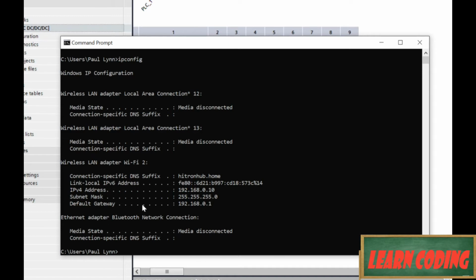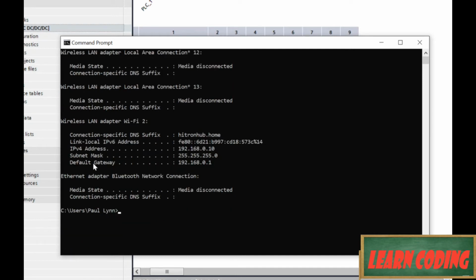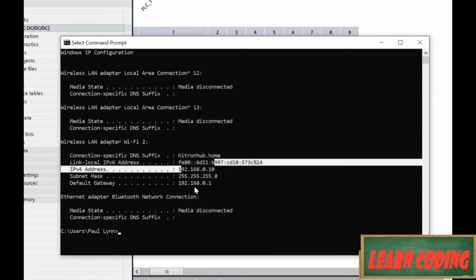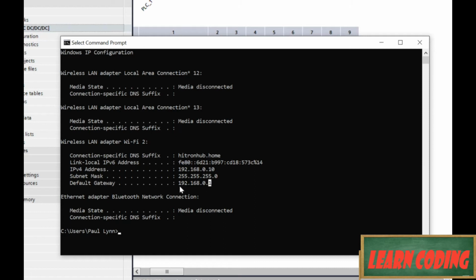And that's probably going to be a wireless network because it is the 21st century after all. We're not still using cables all the time, but maybe you're on a cabled network. Whatever the case, you want to look at your network adapter here that's assigning for your computer, and you want to see that IPv4 address. And you see how mine is 192.168.0.10, and my default gateway is 01. Okay, down here that's my router's IP address.